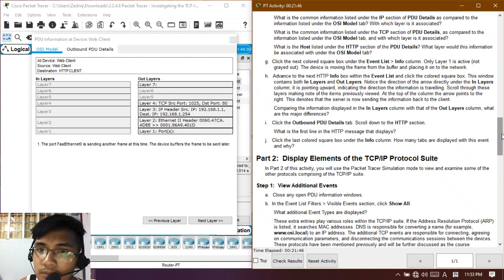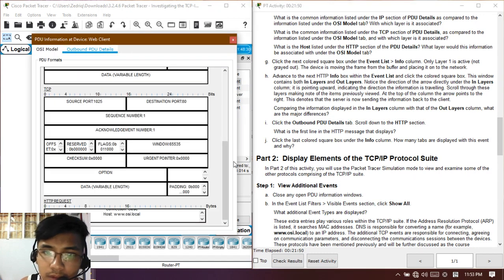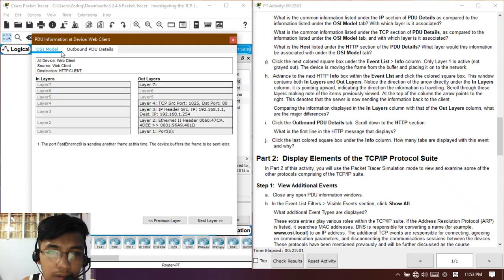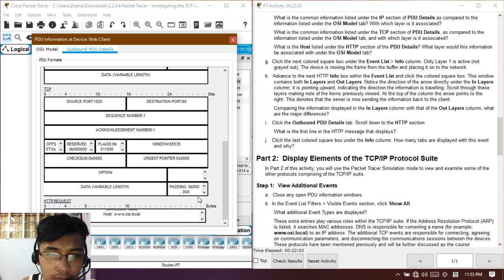So I think the host listed here in the HTTP section is www.osi.local, and this information will be in the layer.